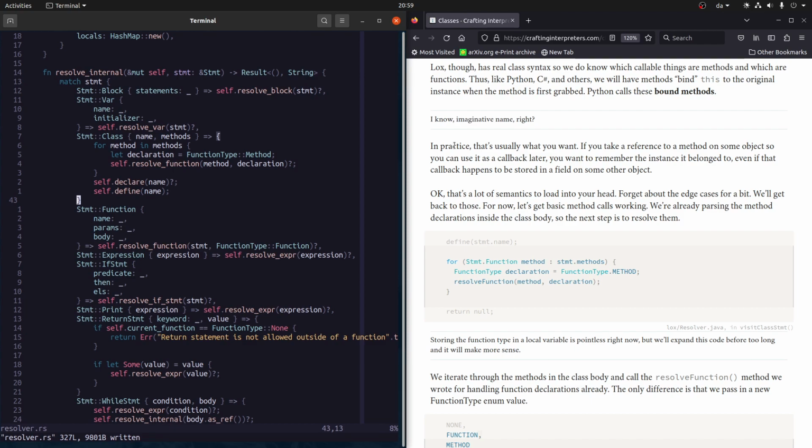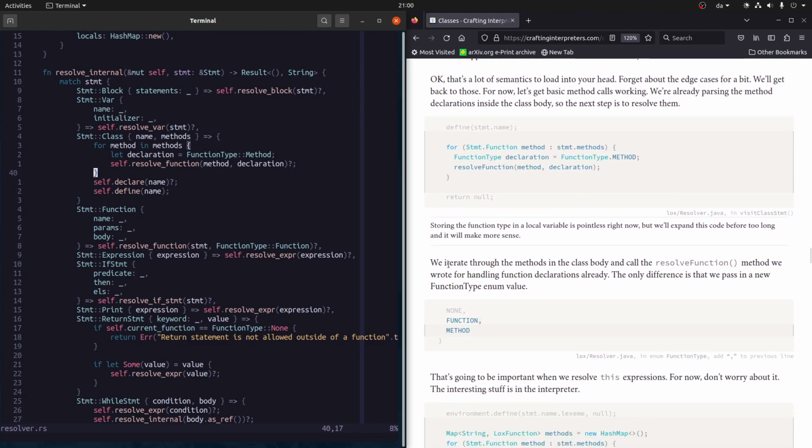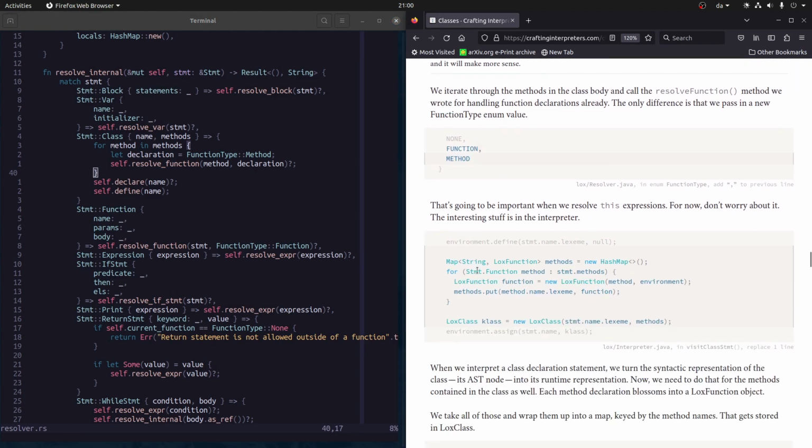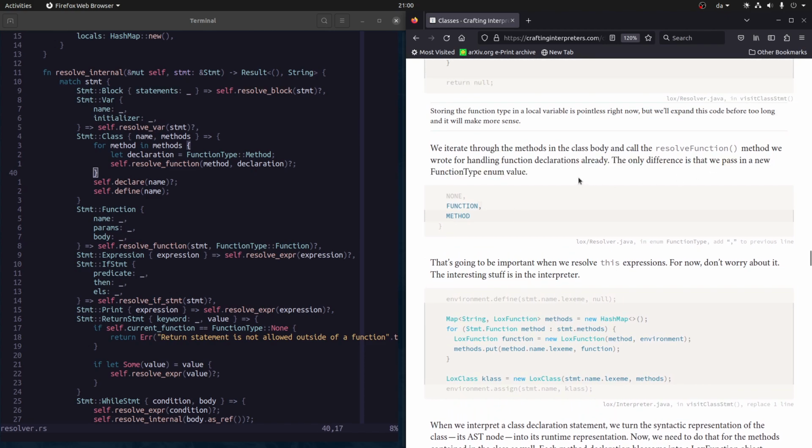So I guess that's fine. Now I wonder if there's a way to see all warnings, but okay, good. So now presumably we can resolve those, at least do this. We added another type to the enum. Okay. Only difference is to pass in a new function type enum.